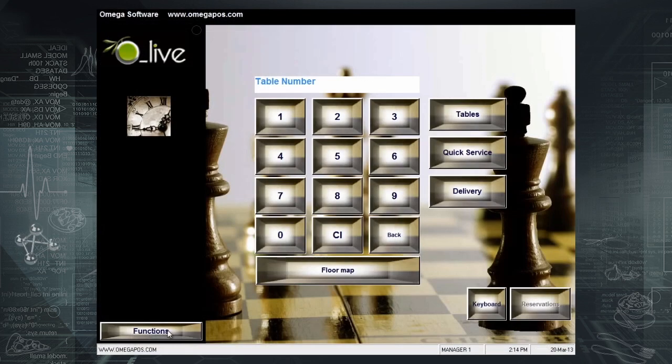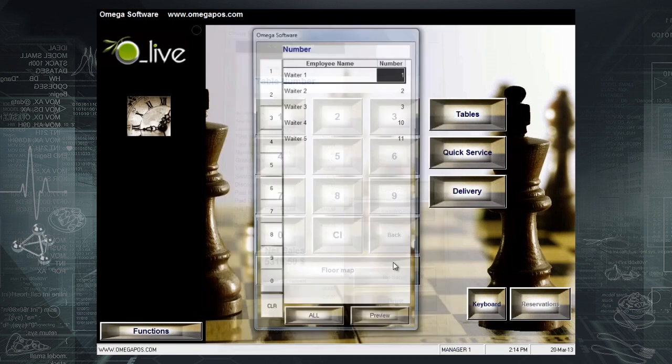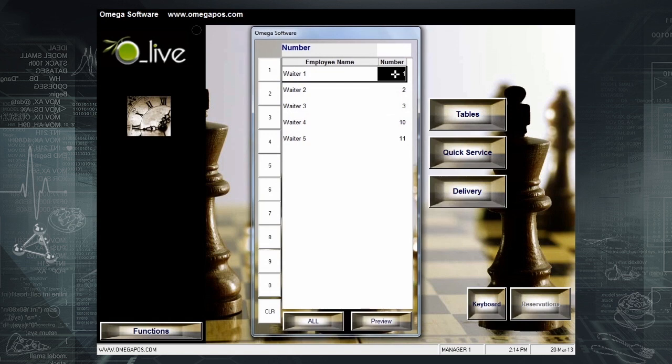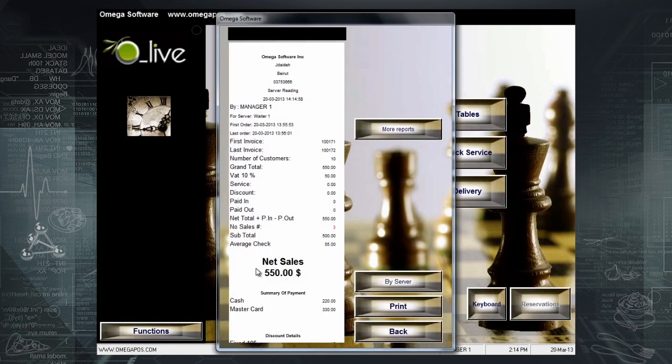Then, click on Functions, click on Main Reading, click on By Server, select, for example, waiter 1. Here, the preview enables to view the amount of money to be submitted by this waiter. This amount can be seen by payment, the sum to be submitted in cash, and the amount paid using credit cards. Afterwards, this waiter can leave.